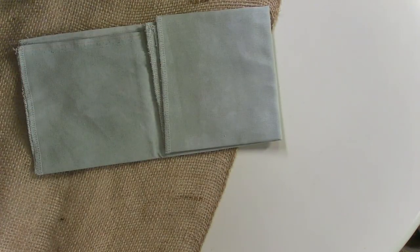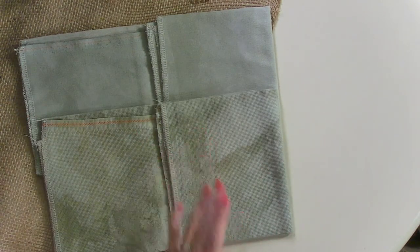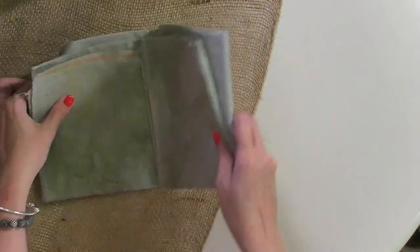We also have some more fabric from Fiber on a Whim. Sorry. This is hand-dyed. This is 28 count. That color is Cypress. Sorry, everything's sticking together. And this is also Cypress. Ooh. So this is 14 count. And this is 28 count. So you can see that they take the dye differently. Mm-hmm. So those are Cypress.